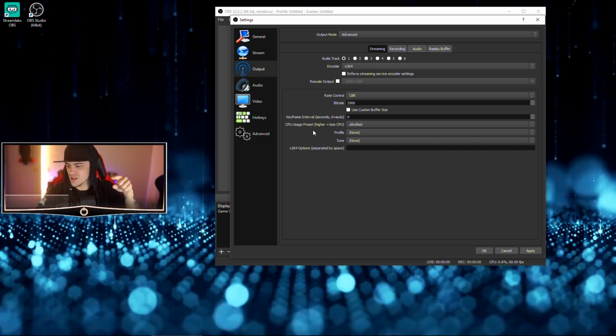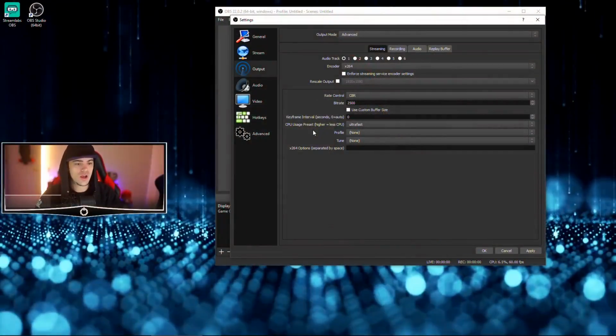Presets are basically a way to say, hey, do you want to be able to play a game that uses a lot of CPU usage and also be able to stream, or do you want to have your CPU fully dedicated into just streaming, which is why people have two different PCs. I have a full dedicated stream PC, which allows me to really maximize the settings on my own stream PC to get the best quality that I can.